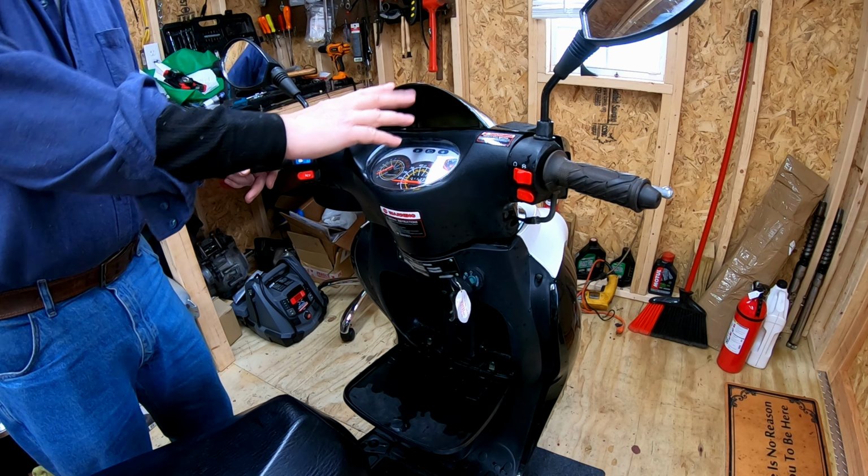This out, and maybe we can take that apart and see if there's something in there that's repairable. I really hope it's only these two screws.